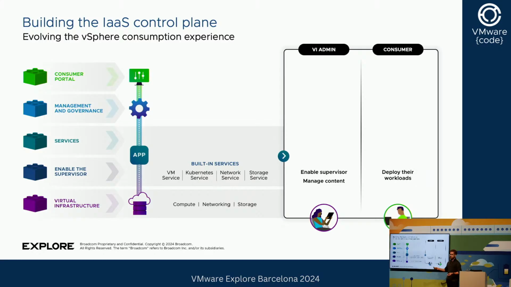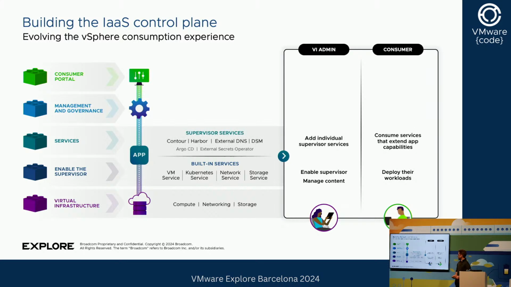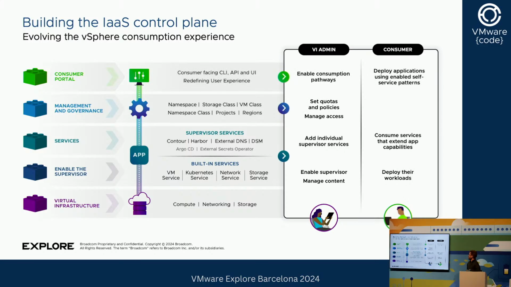Our admin will be responsible for the provisioning and the deployment of this infrastructure, and of course the consumer to consume that and run the applications that they want to. We provide a selection of additional services on top of the supervisor. So, for example, around ingress control and an image registry that the developers can use to consume their applications from. And of course, a selection of guardrail options for our administrator to manage the governance of our environment.